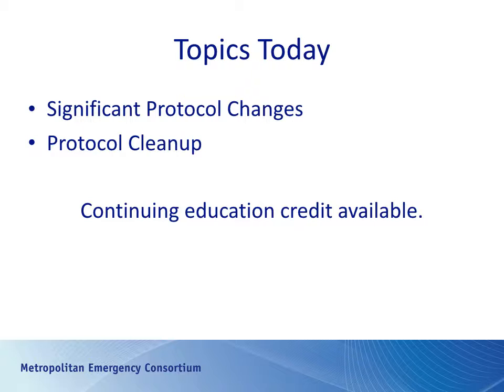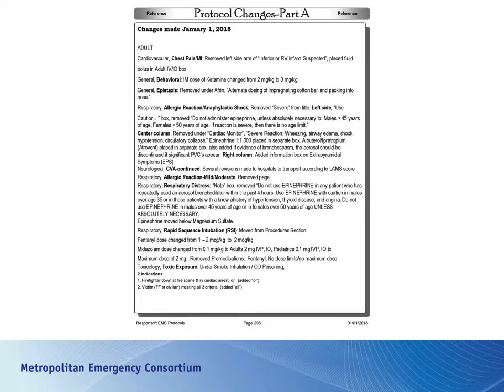A lot of these cleanups have been typographical. Some of them have to do with clarity of how things are outlined, and some of them have to do with changing phone numbers and contact information. Also, for today's conversation, continuing education credit is available. In order to get the credit, you have to complete the questions that are embedded within this discussion.